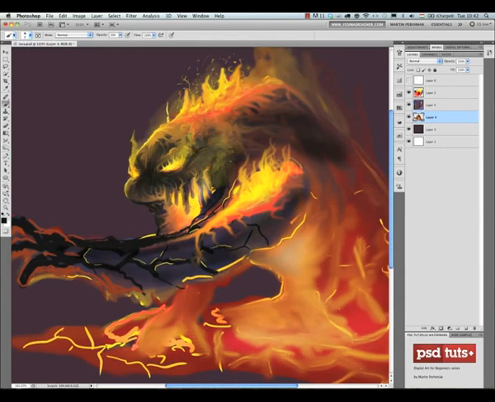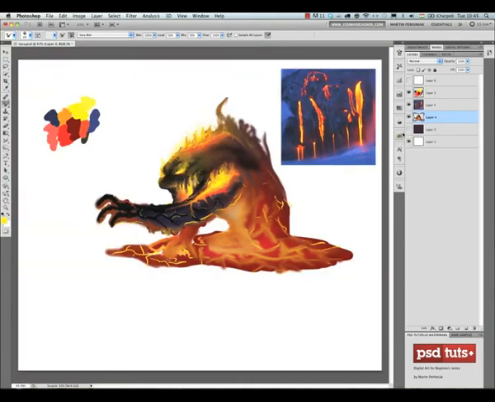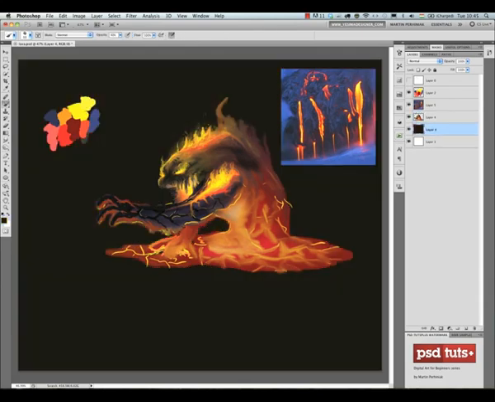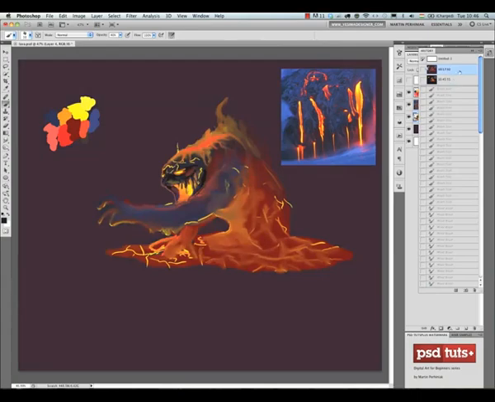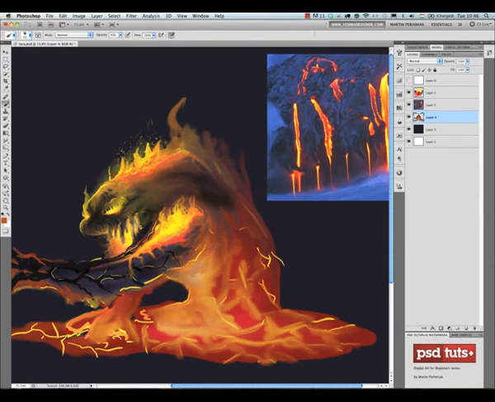I'm using default brushes from Photoshop for this tutorial, so I didn't make any custom brush. I will make a custom brush for the smoke effect at the end, but at this stage it's just the simple default brushes in Photoshop. And I wasn't really happy with the colors on the neck, so I just changed them. And again, as I said, I'm going to change the background color several times just to keep it fresh. You can see I was turning it on and off, the before and after view.